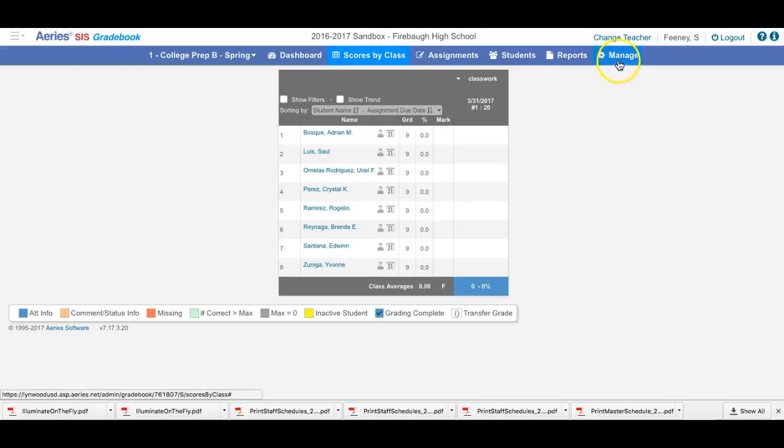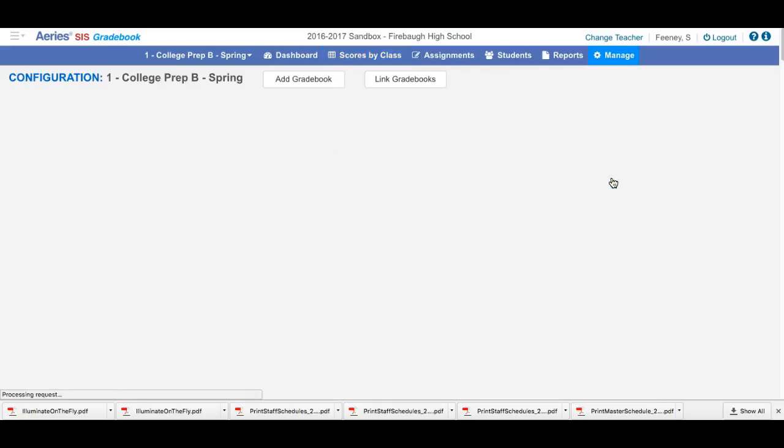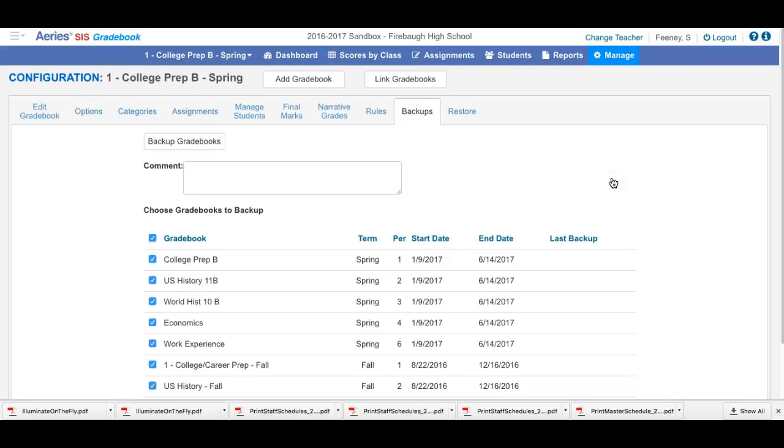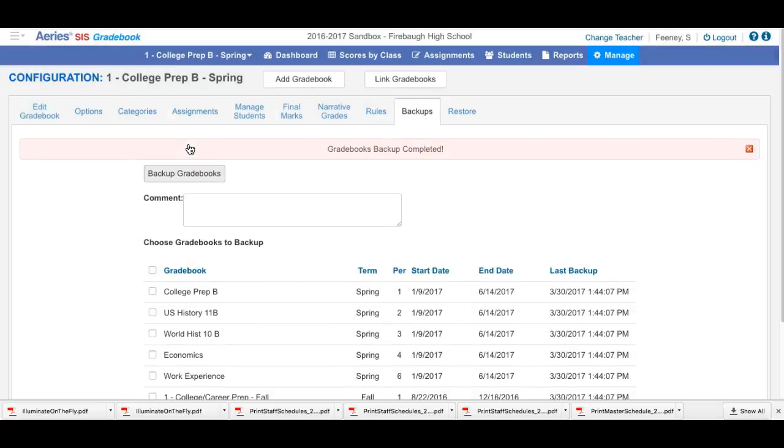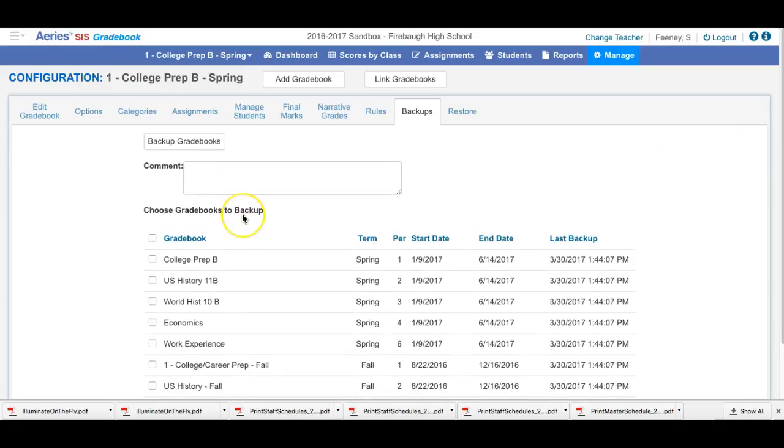Now the one other thing that we recommend, go to manage your gradebook and then click on backups. We're just going to show you very quickly. Anytime you enter scores, you don't want to lose them, so periodically click on backup gradebooks. And that's all you have to do, and it automatically saves anything you've entered, especially after important quizzes or when it's getting about time to turn in a progress report or a report card. Please back up your gradebooks. And that's all for today.